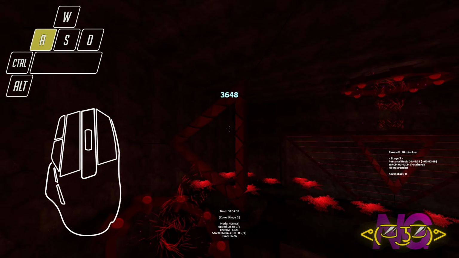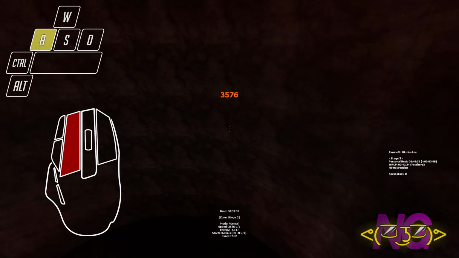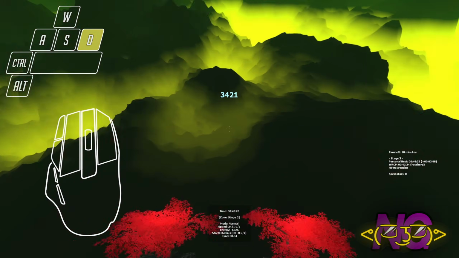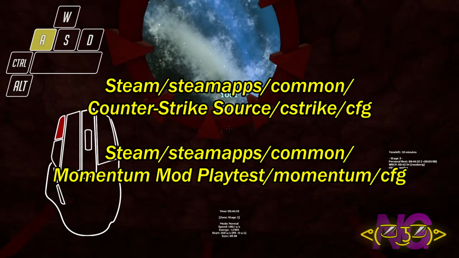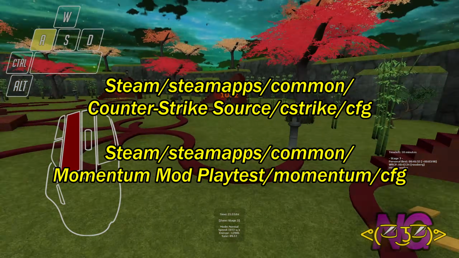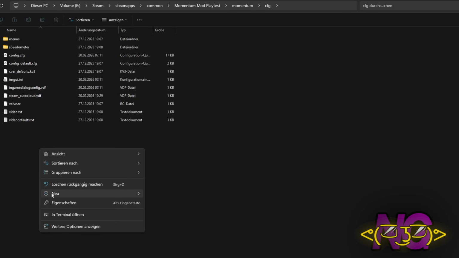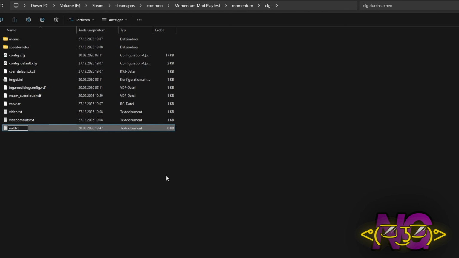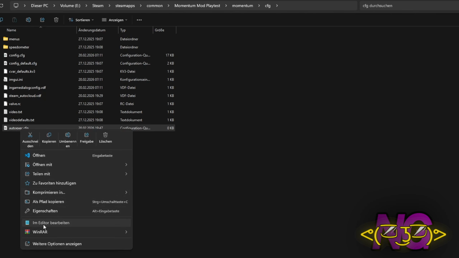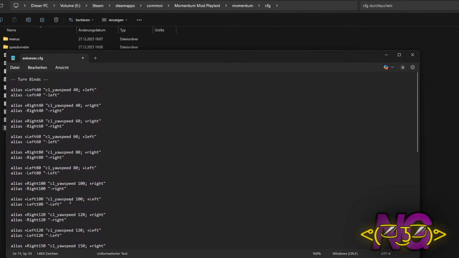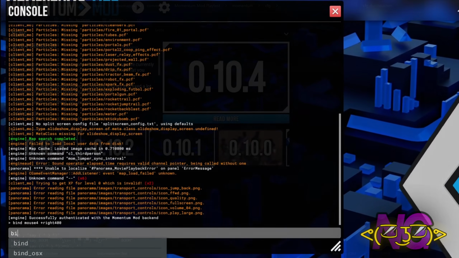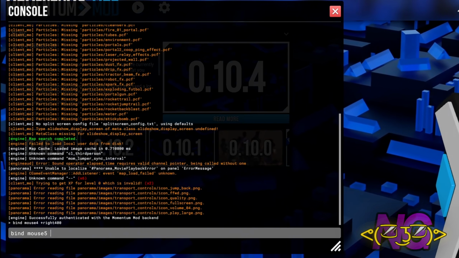Autoexec.cfgs are used for tons of different things. They're basically console commands that your game runs the moment it's launched, like default options basically. They work for both CSS and Momentum Mod. First, you want to find the correct folder. In this folder, create a text document and name it autoexec.cfg. Open it in the text editor and now simply put everything you'd normally enter in the console in here. Now you can save as many versions of our little alias turnbind as you want. If you want to change the turnbind in-game, all you need to do is to assign the proper name to the key.